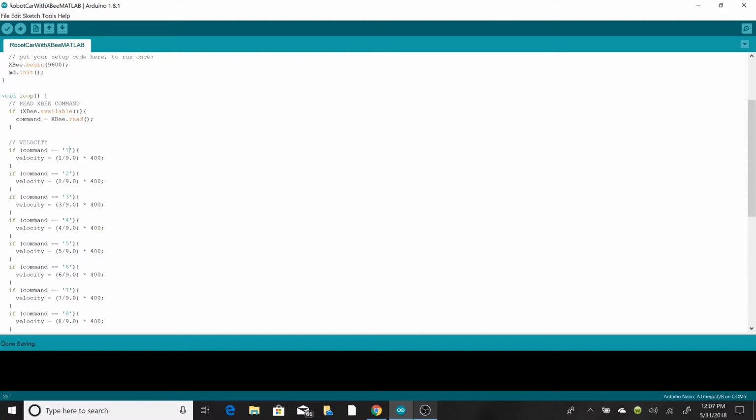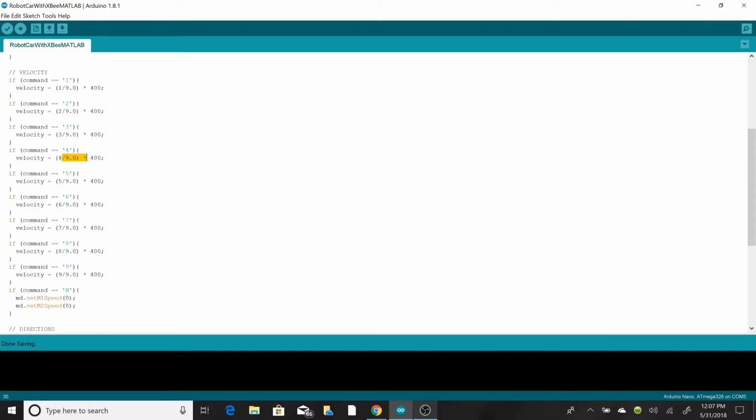So if we send 1, we say we want it to be 1/9 of 400. If we send 2, it'll be 2/9, 3/9, 4/9, and so on and so forth. So basically we're scaling our motor speed from 1 to 9, and that's telling our motor controller that we want it to go from 0 to 400. So that's one of the simplest ways to tell it how fast you want it to go.